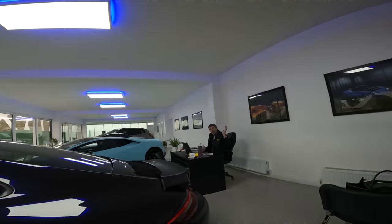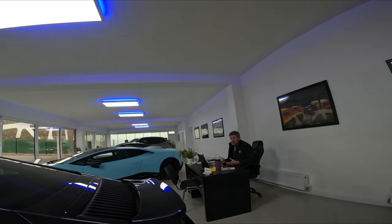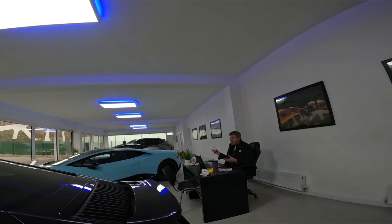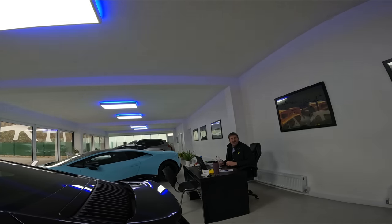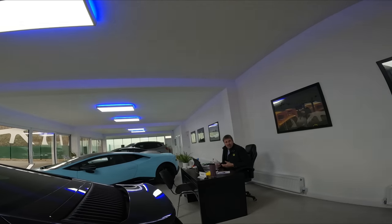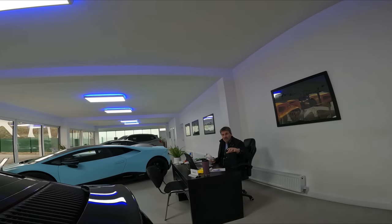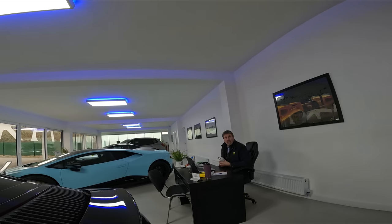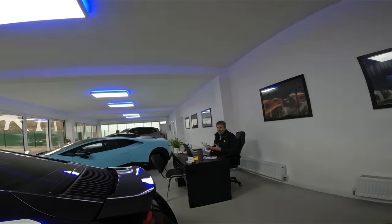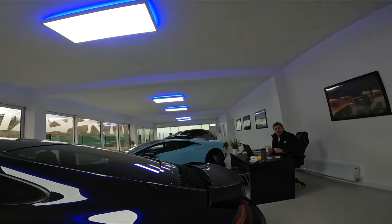A lot of these car dealerships you see on the high streets are moving out, because pedestrianised areas, trams, parking — just too busy. So we've set up here because it's nice and easy to get to, plenty of parking, and we're only literally a mile from the city centre. But when people come to look at Lotus cars or any of the high performance stuff we're selling, they've put the postcode in and come here specifically. This is called Central Lotus Performance Cars — it's not just new Lotus cars, we've got used Lotus and other high performance stuff. We're going to be 10 years now. These are all used cars — two, three years old, so not very old really.